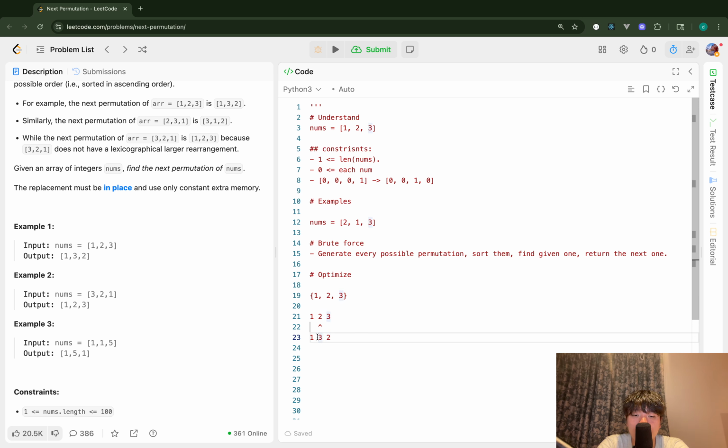The reason why I don't want to affect the significant numbers is that, if I'm trying to find the next number, then if I make a significant number larger, it becomes much larger. So I don't affect that in that way.